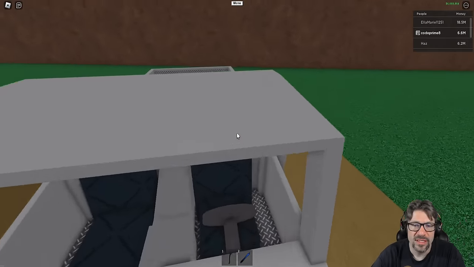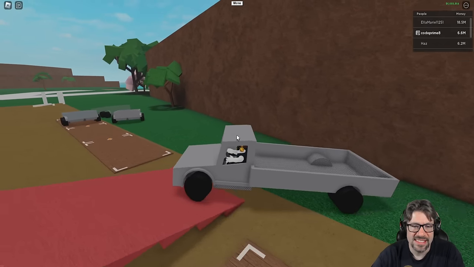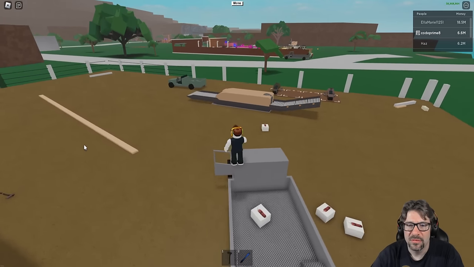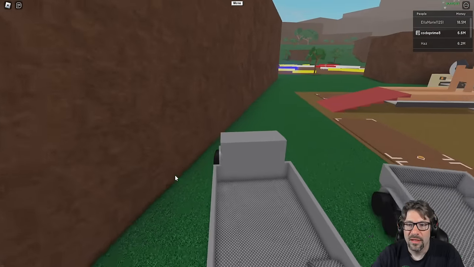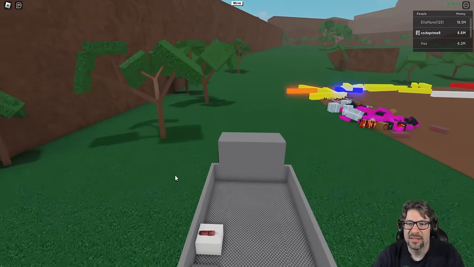Yoink. Grab this. Come on. And first things first, because you know we're going to need one, let's go grab some TNT. Yoink. In you go. Alright, let's get going. Whoa. Oh, no permission.